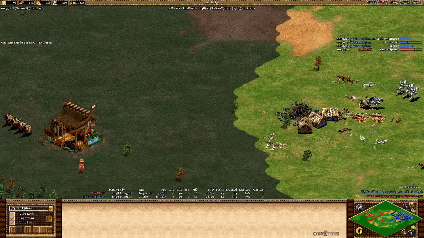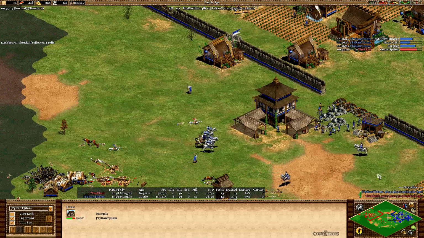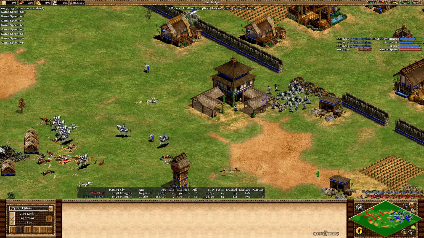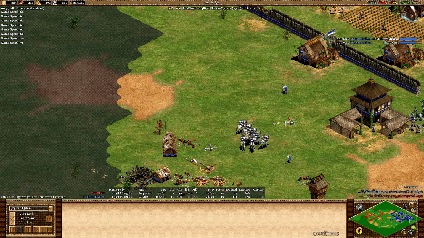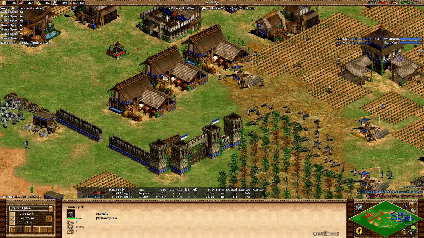Let's see if he can destroy this monastery. Very important for gold income for Keif. That's really nice for him. And now we have a little bit of a ceasefire, of an attacking pause. Slam now moving out. No, he's heading towards the top side of his base where the main goal is.